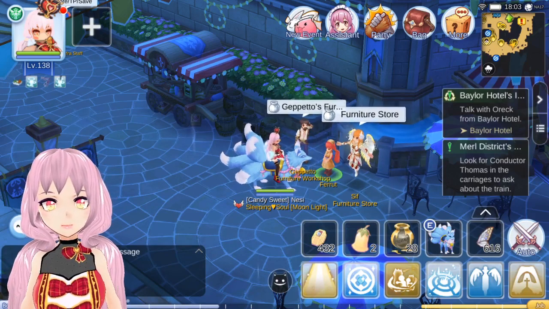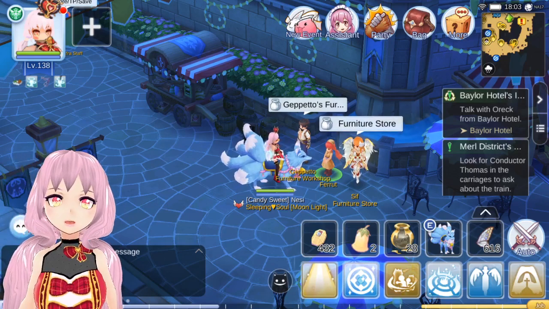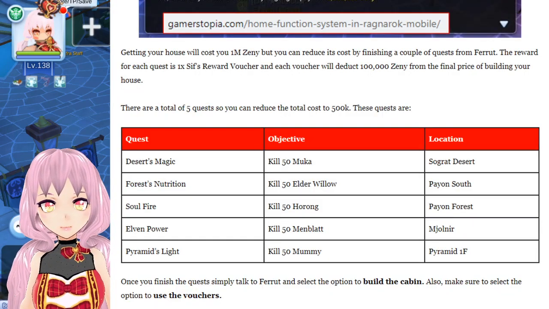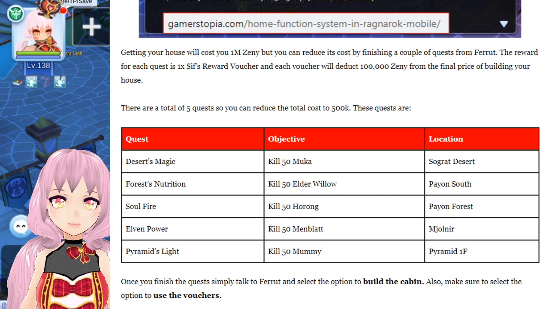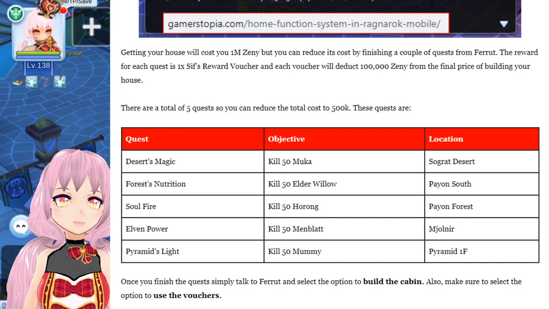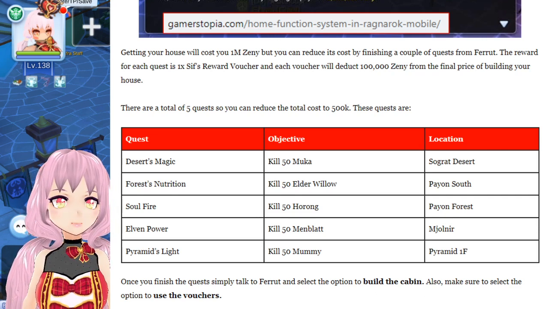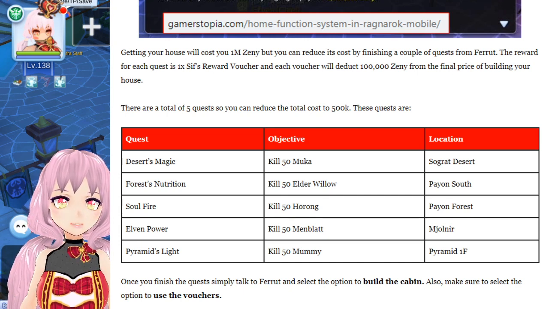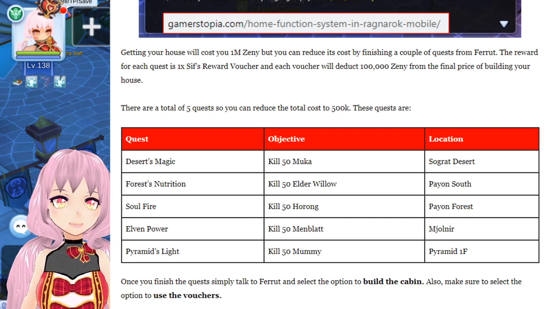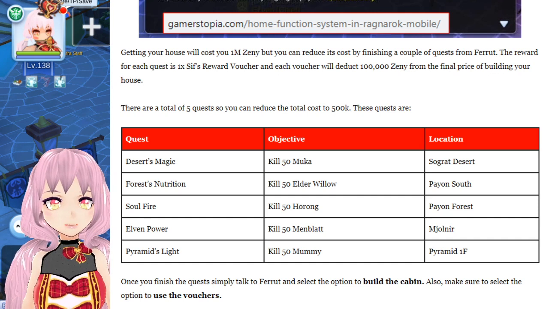Also, if you haven't built your house yet and you want to save some money, a house costs at least 1,000,000 Zenny to build, but you can save 500k by using vouchers. I'm going to give credit to Gamerstopia for this chart. The URL is at the top. You can reduce the cost by doing these voucher quests. Once you finish the quest, you have to talk to Ferret to build and make sure you select to use the vouchers as well. And I believe you have to do them individually. But you'll save some Zenny, maybe you're on a budget, maybe you're a newer player.